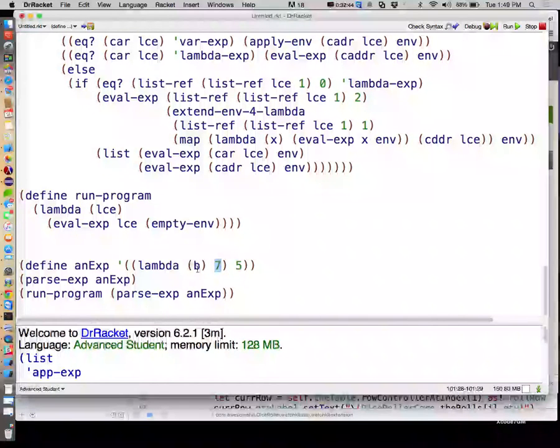Okay, so now let's make this work for our more complex case. So now we might have a lambda that takes in a list of parameters, and we support this already, right? A list of variables. We can't do a whole lot with them yet, so we still have to choose between A and B as to what we're going to do here in the body, since we don't have built-in math functions and stuff like that.